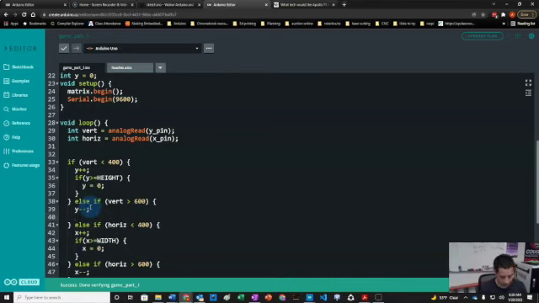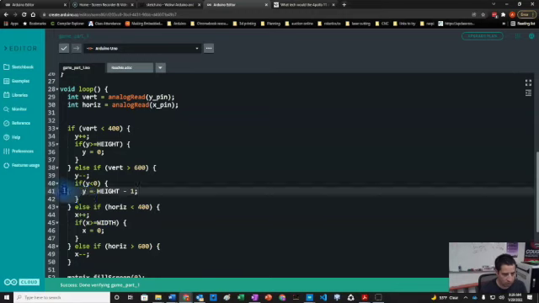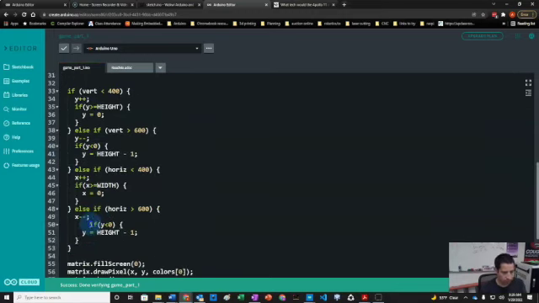And then for Y, if Y gets to be less than 0, we will set Y to be equal to the height minus 1, and do the same thing for X. If X is less than 0, we'll set it to width minus 1. Okay, and now this will allow us to wrap around the screen.